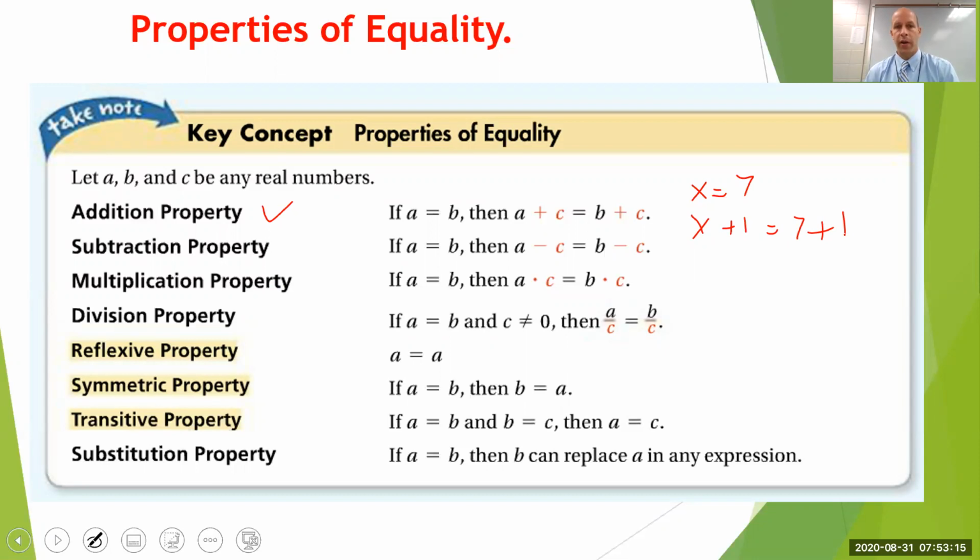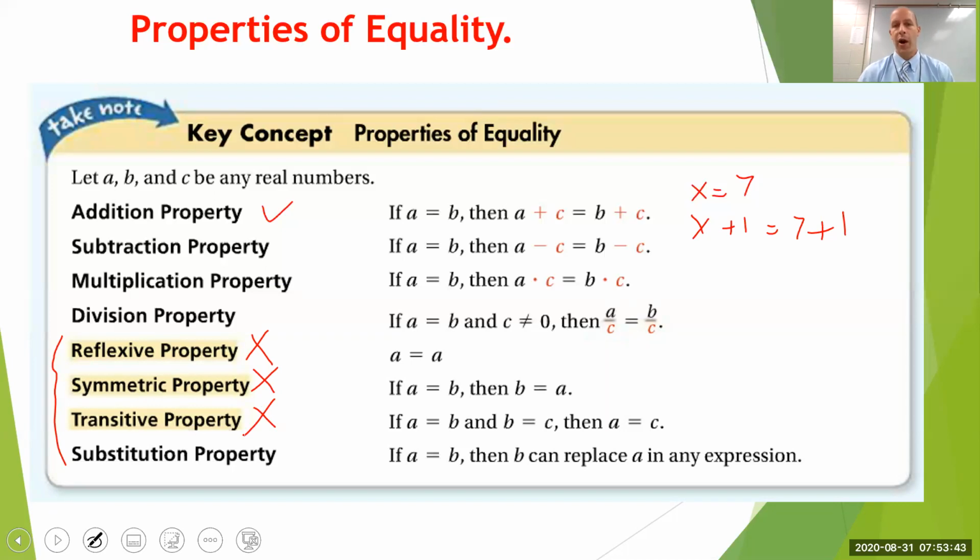The subtraction property of equality allows you to subtract the same amount on both sides without changing the equality. And there's also a multiplication and division property of equalities. You're hopefully familiar with those from Algebra 1. These four here are probably the most used ones in geometry, and these three here are the ones that are typically the most forgotten.